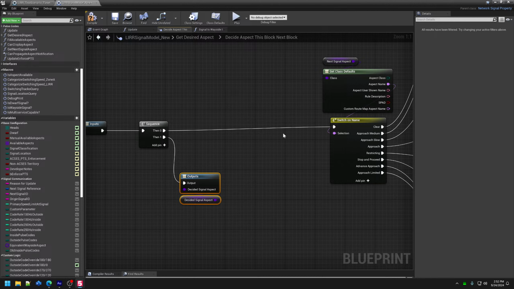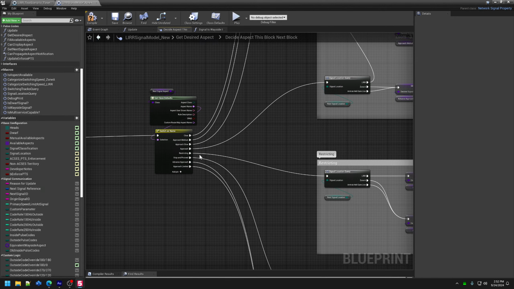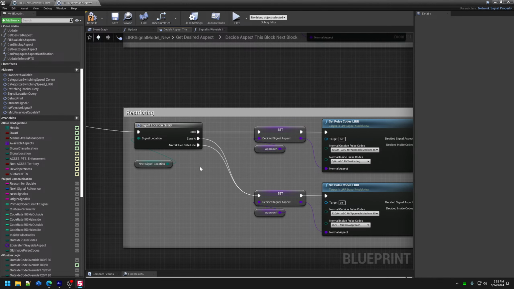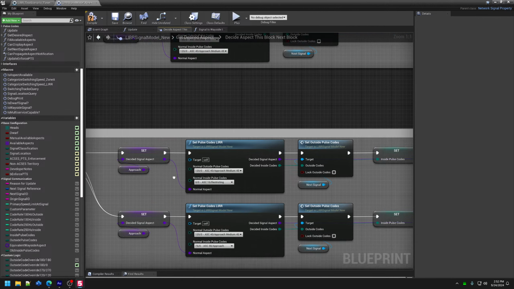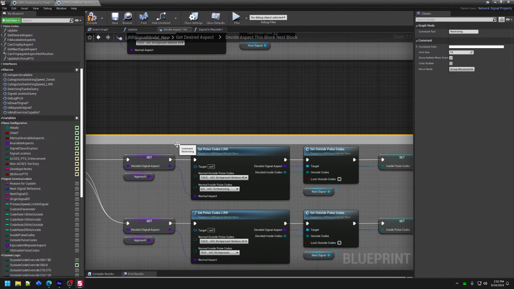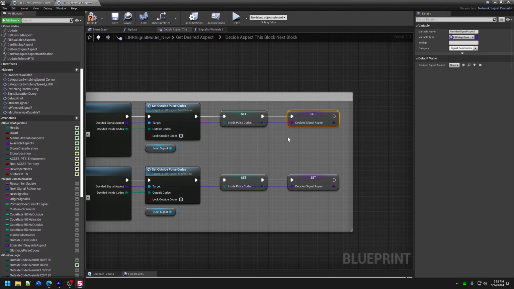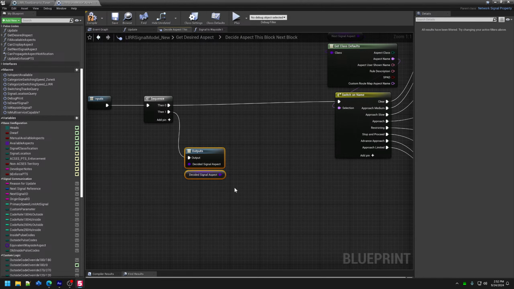We'll just do a quick one. So if the next signal is restricting, and it's located in LIRR territory, then the signal will display approach, and then sets some other stuff. It sets that decided signal aspect and returns it.